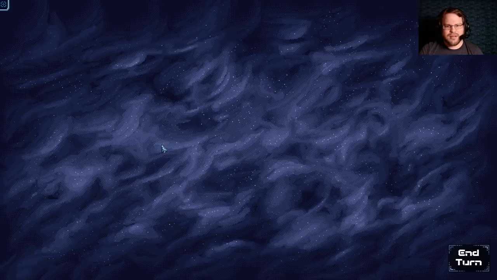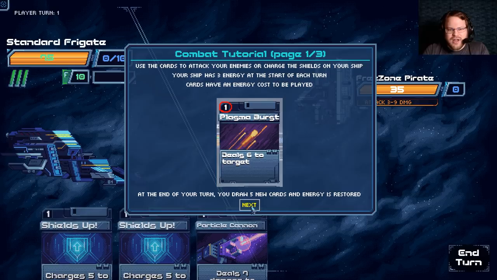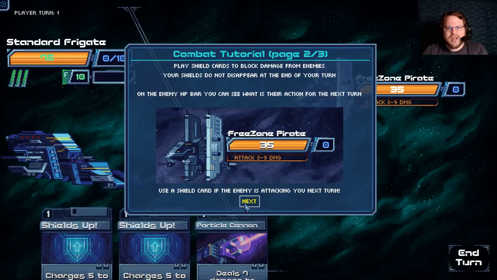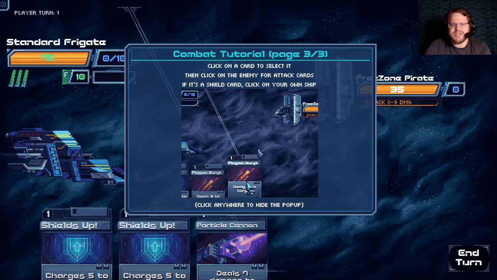Proximity alert. Combat tutorial. Use cards to attack your enemies or charge the shields on your ship. Your ship has 3 energy at the start of each turn. Cards have an energy cost to be played. At the end of your turn, you draw 5 new cards and energy is restored. Play shield cards to block damage from enemies. Your shields do not disappear at the end of your turn. On the enemy HP bar, you can see what their action is for the next turn. Use a shield card if an enemy is attacking you next turn. Click a card to select it, then click on an enemy for your attack cards. If it's a shield card, click on your own ship.